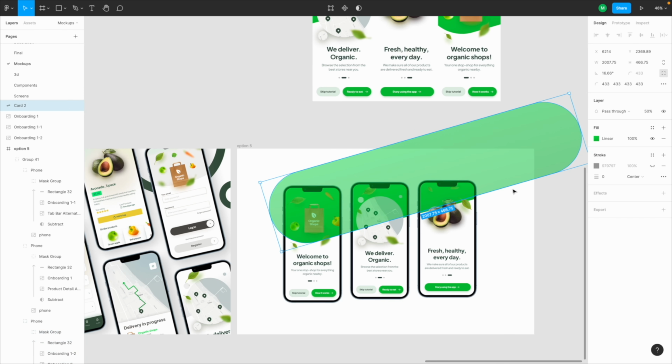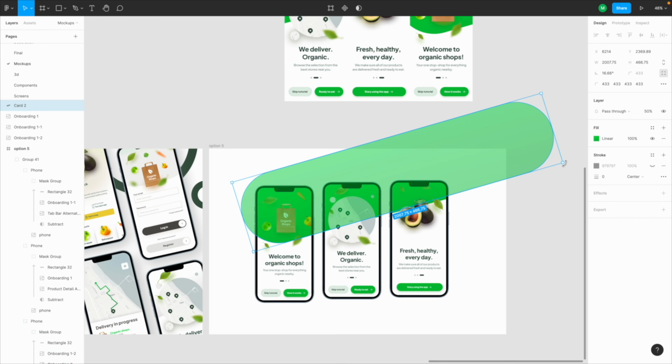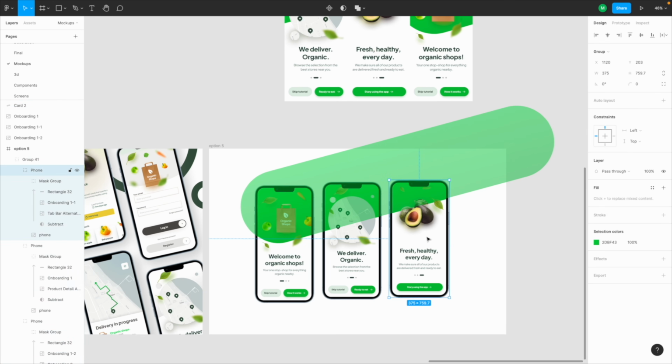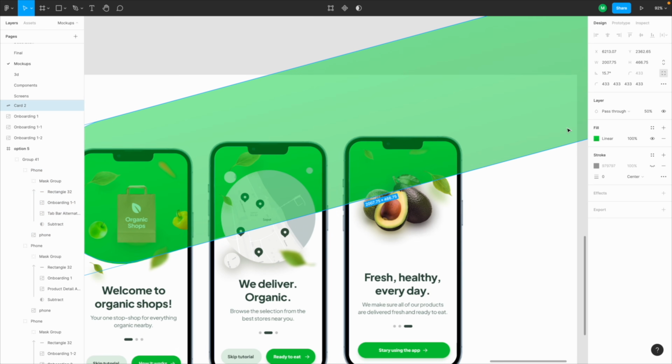So first of all, I'm gonna start by aligning the screens as much as I can, but then we can play around with the rotation of the actual shape so it matches that diagonal line going through the screens as much as possible. In some cases, you might need to move the screen up or down a little bit if you're also having a diagonal line. Or you can make a tiny fraction size rotation here.